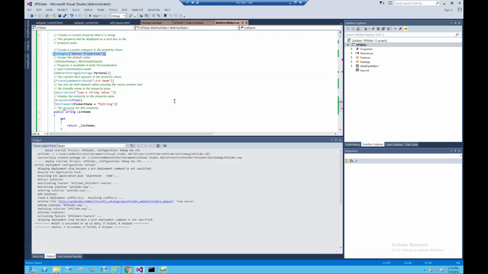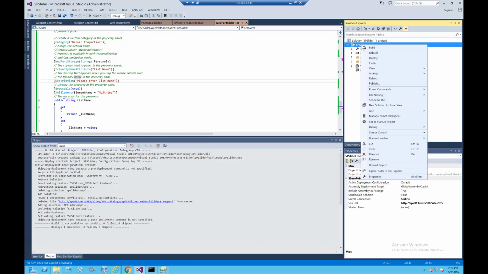It is nice to have, not very important. This is important: friendly name, how it should look, and what its type is. Maybe this description is not needed. Please enter list name, and type.